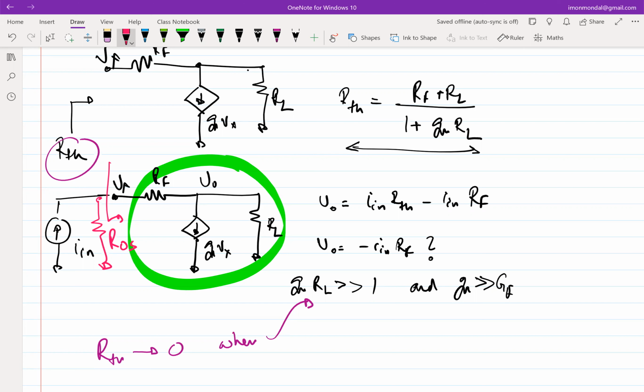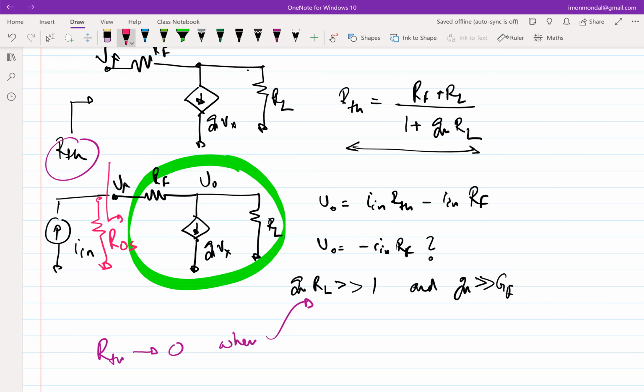Now, what about the output? One is a current controlled source, but is it a current controlled current source or a current controlled voltage source? These are the only two options, right? How will you figure out which it is, and what test will you put this through to come to that conclusion? So a load is connected across this dependent source. Okay, so that means the output is voltage. But is that always the case?